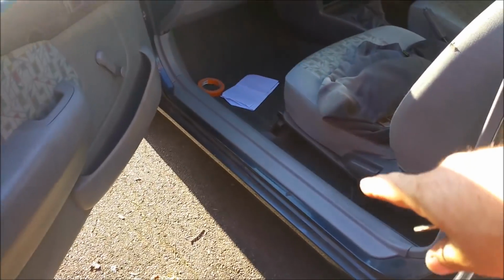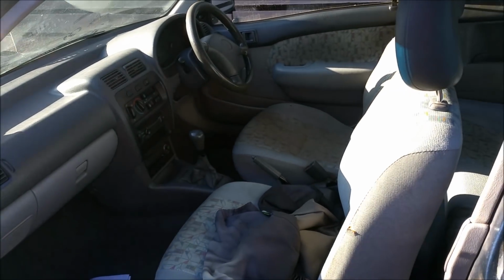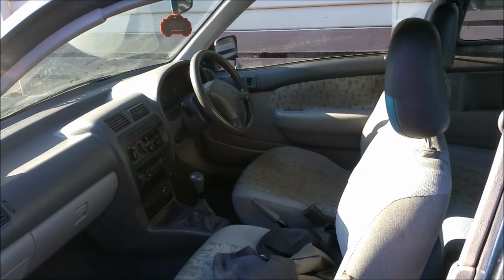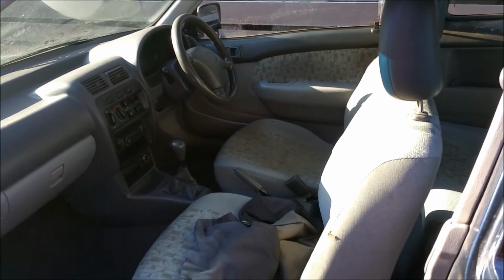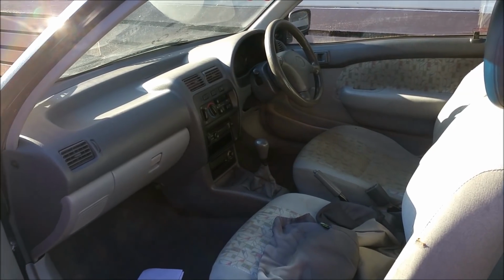The trouble with these is if we change it, which I think we probably will, you're painting all the jambs, right? So all in here, and all the blue under the carpet, everywhere is blue on the inside as well. Yeah. So the interior, you can pull the interior out in one of these things in an hour. I mean, you can strip them out really easy. They're pretty basic.